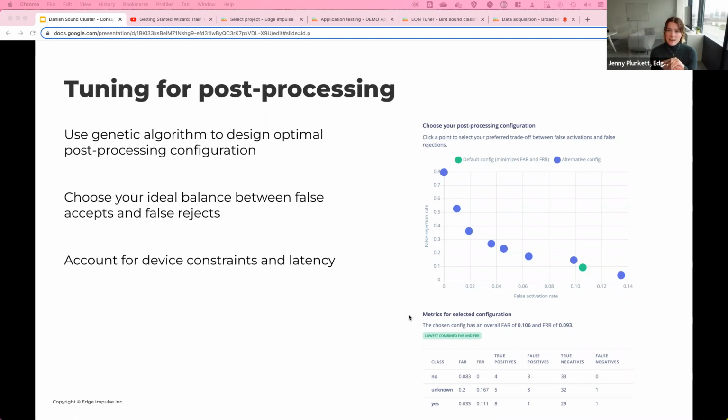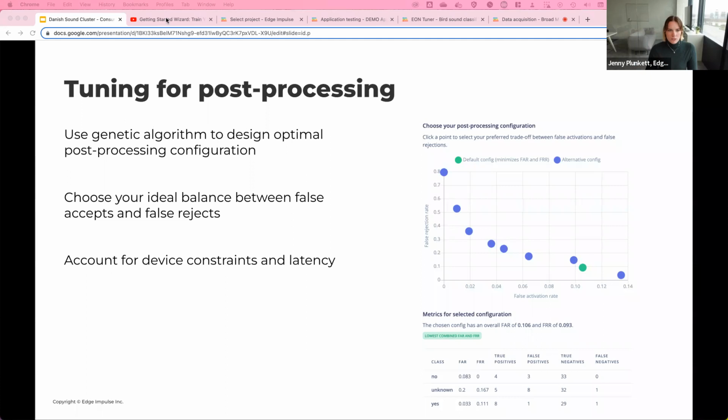If I don't identify this event, a human could potentially be hurt. So the trade-offs between FAR and FRR are very important depending on your use case. Sometimes they don't matter at all. Sometimes they mean the difference between getting to the hospital in time. So that's also going to be available in the application testing tab.